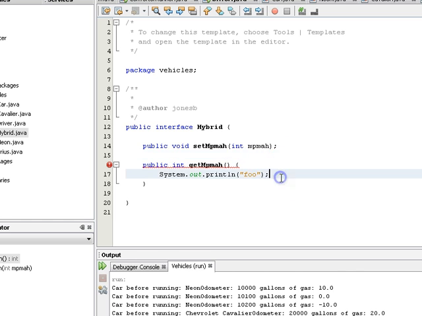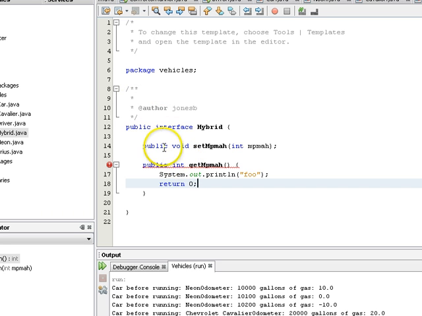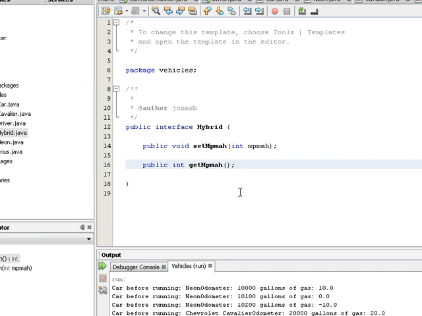Let me save. Okay, there we go. That's what I wanted to see. Interface methods cannot have body. What that means is you can't have a method signature and then open curly and then some statements in a close curly in an interface. It must be method signature followed by a semicolon. Now that's not calling the method, that's just saying this is my method signature, and any class which implements me must provide definition for these methods.